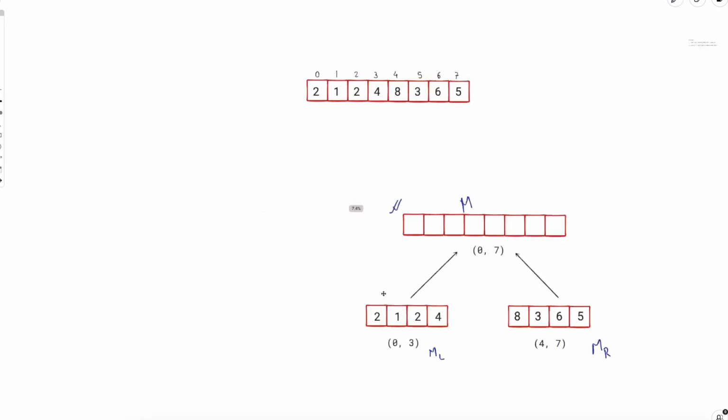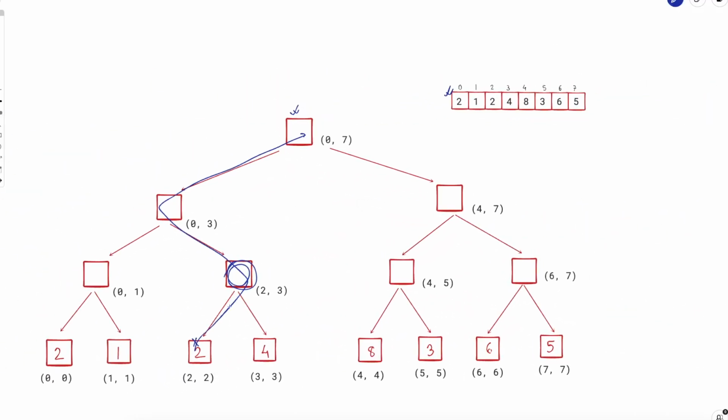Just to reiterate this part, what we are saying is, if we are able to determine how to merge two nodes, then we already know the value at the leaf nodes for each of them, right? If you figure out the maximum subsequence sum at 0, 0, that's 2. The maximum subsequence sum at 1, this one. So the leaf nodes you already know of. Now if you are able to merge these two, you know this value, you know this value, you know this and this. Because you know this and this, you will know this. Because you know these two values, you will automatically know this value, and because you know these two values, you will automatically know this value, right?